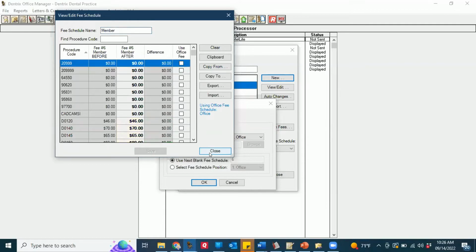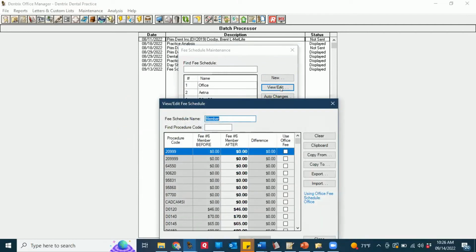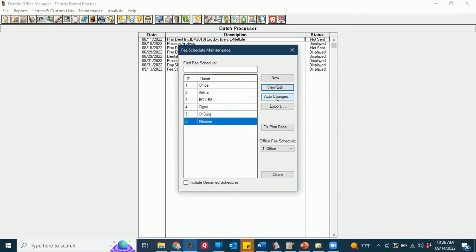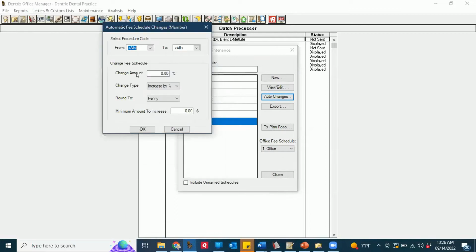So first of all, I get this membership plan fee schedule, and I'm just going to save this first. And then I can go back into this membership plan fee schedule, and go back into auto changes. And then I can reduce this by 20%, decrease by 20%.